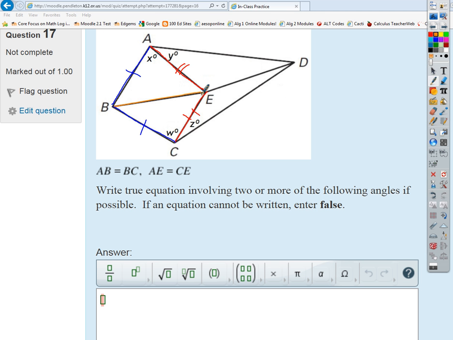So if they share the same rubber band, Cassidy, what's going to be true then of the angles in the middle? X equals W. That's it. X equals W, right? Because if this is the same length, then the angles opposite that side have to be the same angles. Very good. So the answer is just X equals W. Good job. Okay, does that make sense?